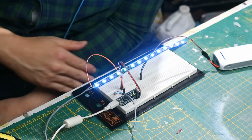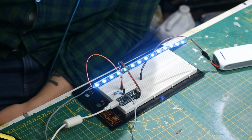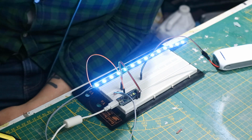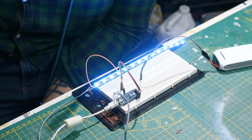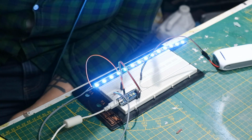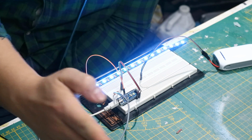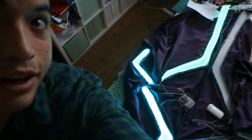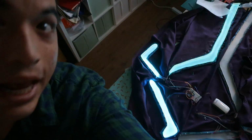just one way you can tweak with these kind of codings. There are many free codes out there on the Arduino forum, because it's an insanely big community, and through just a simple change in a few numbers and knowing where to look, you can already tweak these codes to your project. And then if you do it right, it can look like something like this in my Anna jacket.